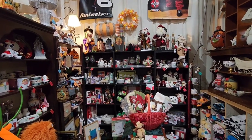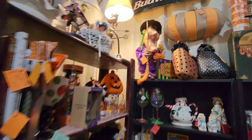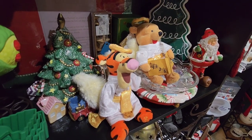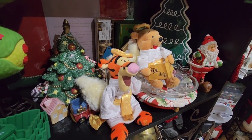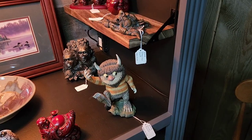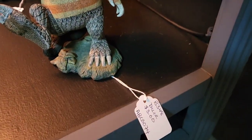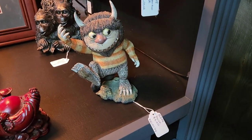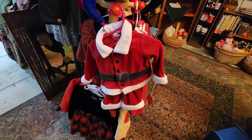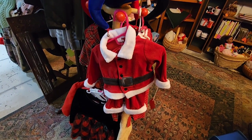More Christmas decorations and decor for your home. I also saw this cool witch up here - there you go, and she's $45. And there's Tigger with a little angel, and also Pooh - got their angel outfits on. And I loved the books - I love this figure, and check it out, he's only $3. I'm getting him! That is so cute - look at that little Santa outfit. If you have a kid, that would look awesome on him or her.